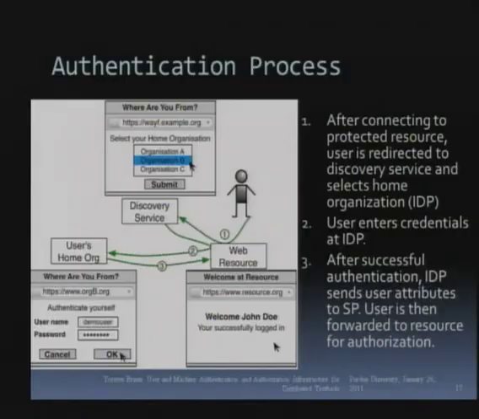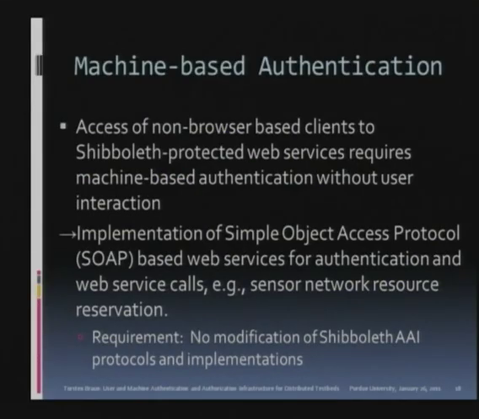So that's basically this figure where I want to access a web page. I try to access this web page, then I'm redirected to a discovery service. The discovery service detects that I'm a member of University of Bern and then redirects me to my home organization for authentication, and after successful authentication at the home organization, I'm redirected again to the resource. That's basically what I have shown in this example.